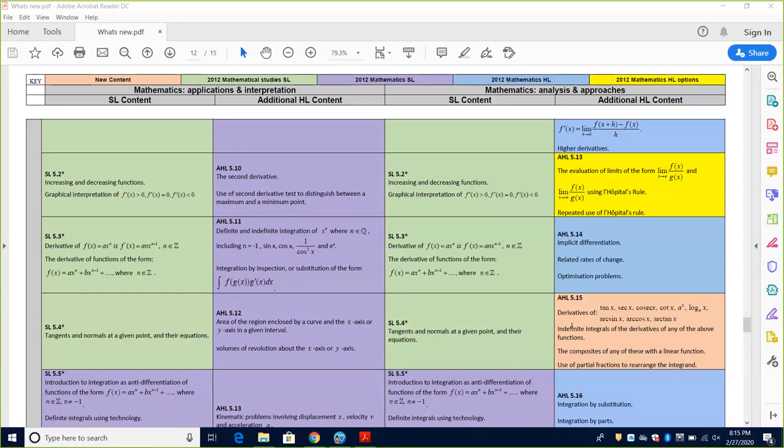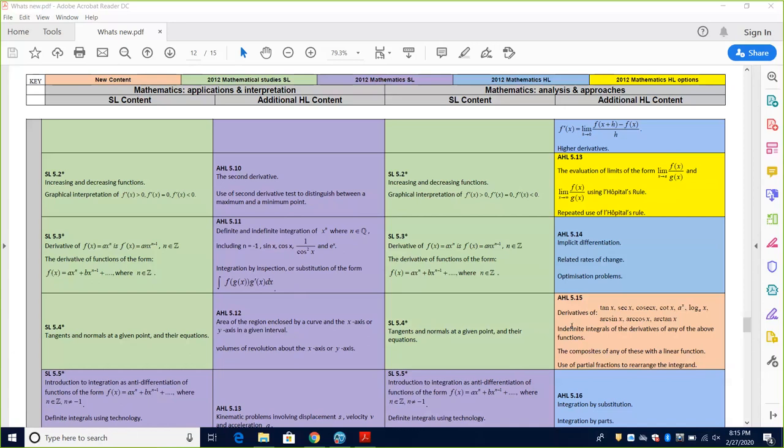And talking to my friends around the country, around the world, in IB schools and in working for IB, that is bringing up some kind of uneasy feelings because some of the studies teachers don't think their students can handle that level of material, and that's making them a little nervous, which I understand. But what they're trying to do is raise the level for all the classes to make it a little bit more challenging for all students to try to increase that level of ability. So anything with the purple, that was from the current math SL now dumped into the new courses.